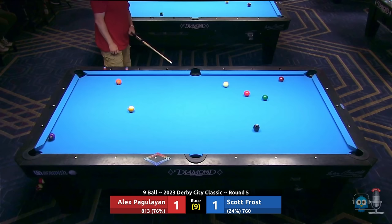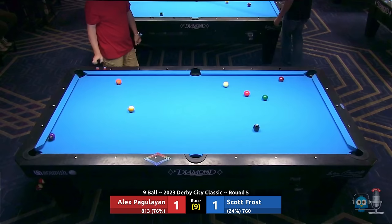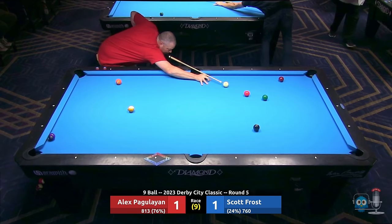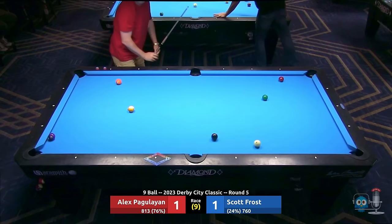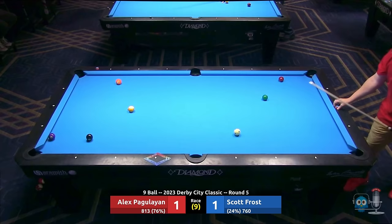Now, does he draw, try and get closer to the four, or does he just hold the cue ball there and play a longer four? Well, it looks like he can shoot it with a high ball and go one rail straight up and down between the 6-7. Well, he came the other way. Surprised a bit at that one, Kevin. Tricky shot. Played it with lots of high right.